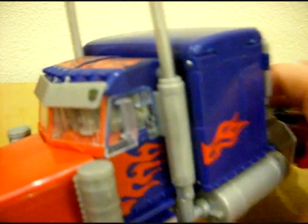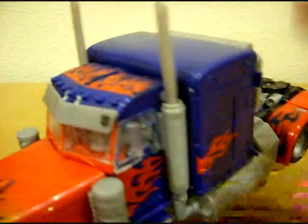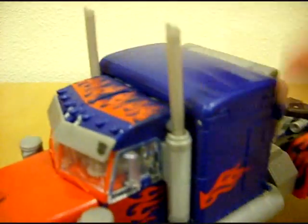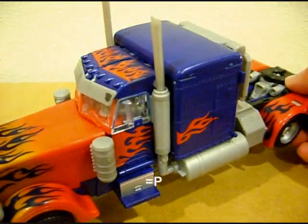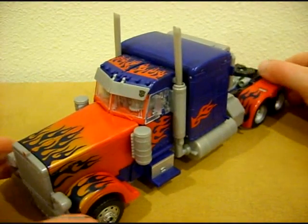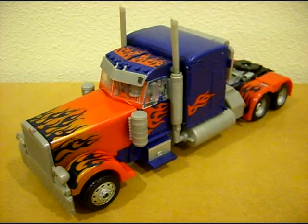And you can see that the LEDs don't actually sit inside of the cab itself, but they actually sit inside the torso, which is inside of the sleeper compartment here. So, it takes 2 AA batteries, and I believe that the sample batteries sit in here.